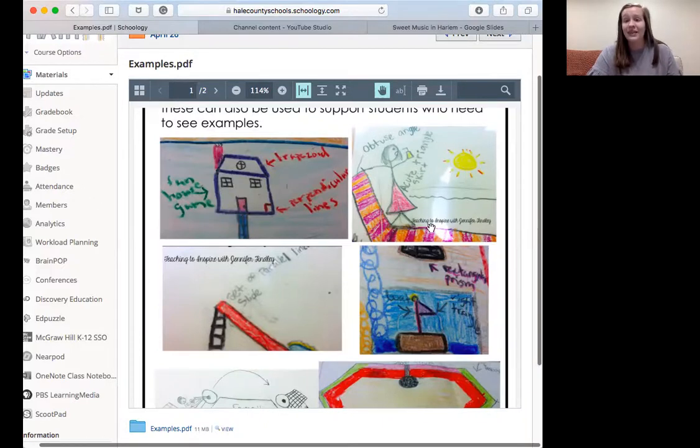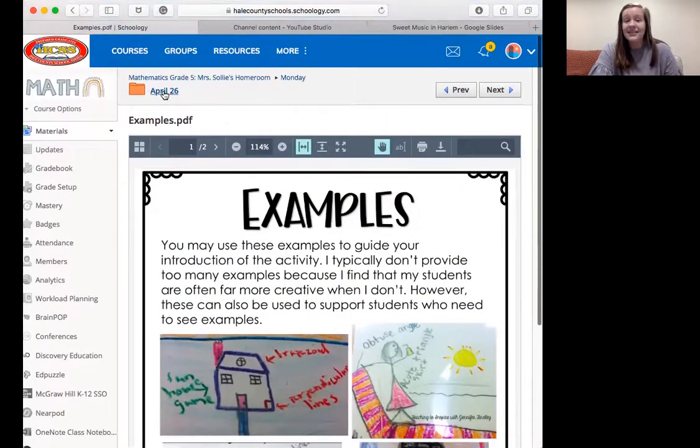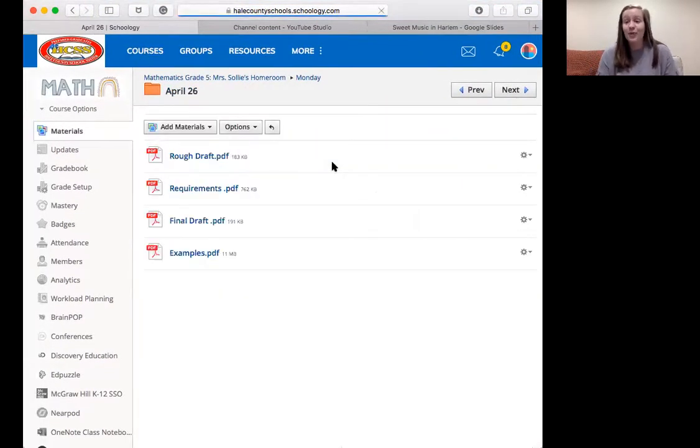So they got creative and even used clothes on some of their people at the playground to meet some of their requirements, okay? Be creative, have fun. This is not supposed to be a super hard project. It's supposed to be a fun one to kind of review all of our geometry skills.